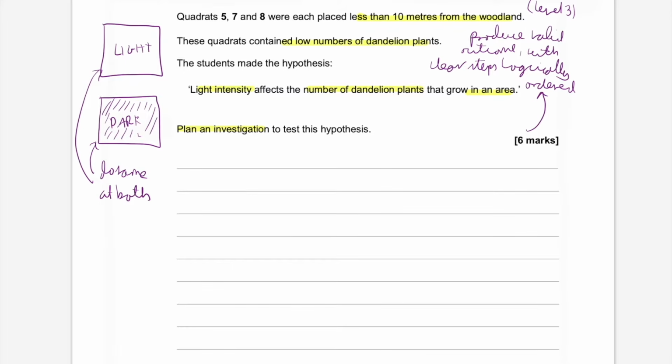The method of choosing the location of these quadrats is very important. As the question previously mentioned, it's vital that they're chosen randomly to avoid bias. To do this, we'll divide the areas into a coordinate grid. Then, using a random number generator function on a calculator, we'll choose the set amount of coordinates at each location. Let's write our answer. First of all, identify 2 areas, one that is light and the other that is dark.